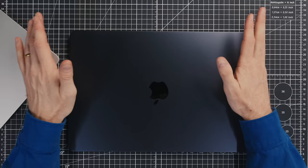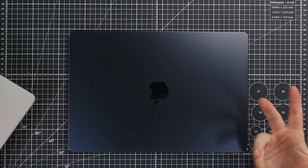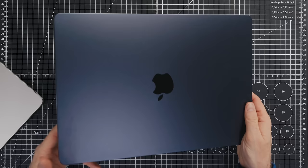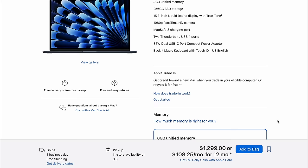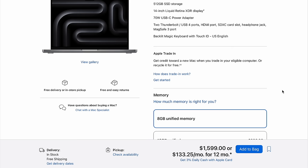The clearest recommendation I can make is for people that want portability above anything else. The 13-inch really is tiny, so thin and so light — you just can't beat it. The 15-inch offers a large screen, which is kind of a requirement for video editing in a very thin package. But if you're pricing out the 15-inch and want to upgrade RAM and storage, you might as well get the 14-inch MacBook Pro — it's only $100 more and comes with more external ports. That $100 is worth it just to have the internal SD card and HDMI. So I'd only recommend upgrading to the 15-inch for people that can spend a little more to have something compact.